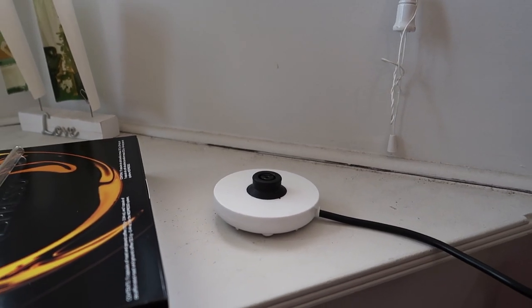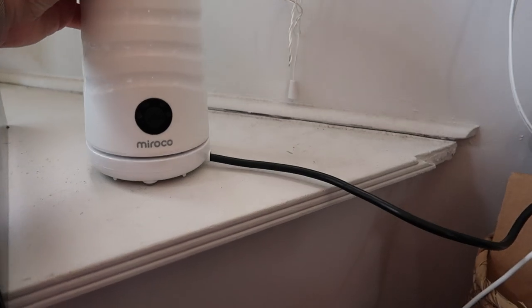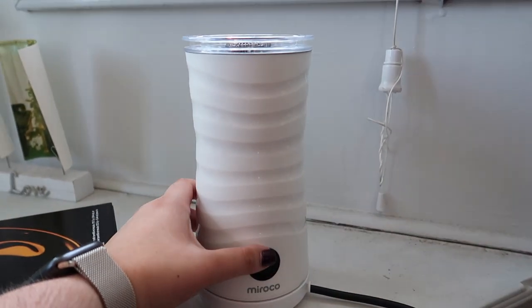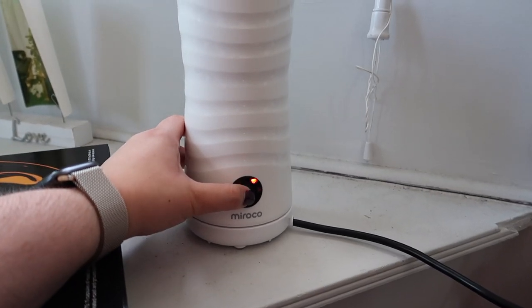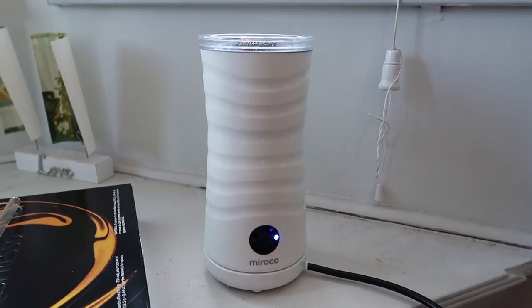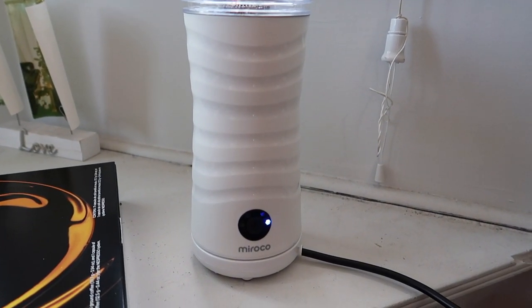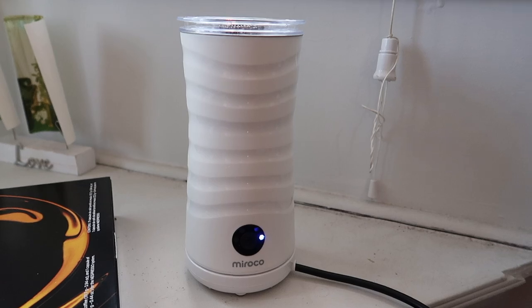So since everything's in my room, I kind of have a funky setup. So I have to move this milk frother eventually and put it somewhere that's not on my window box. But I love this milk frother. I got it off Amazon. Unfortunately, it's currently not available, but it does the job and it's so good.